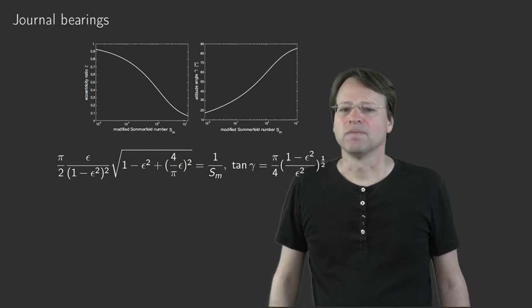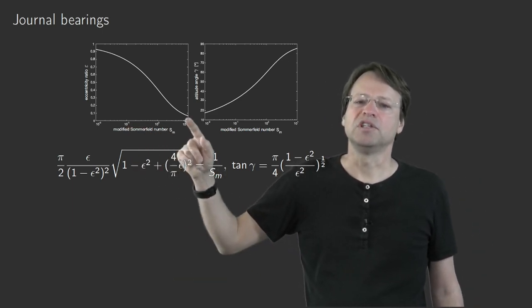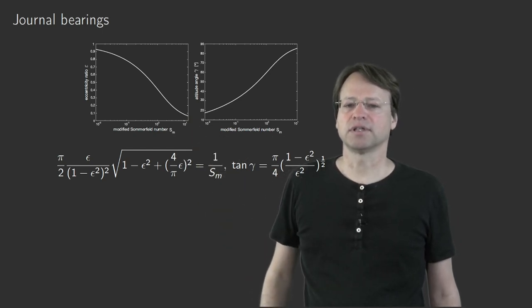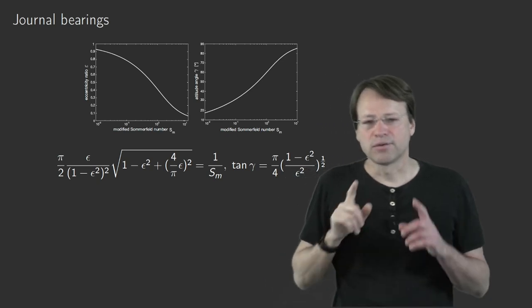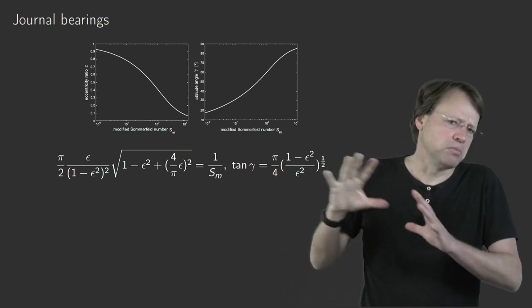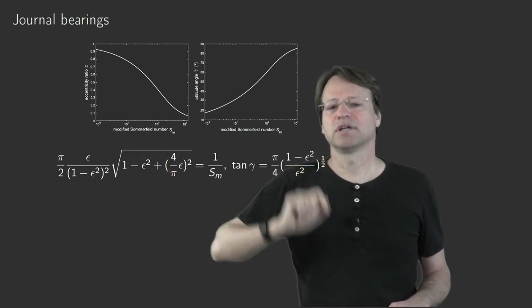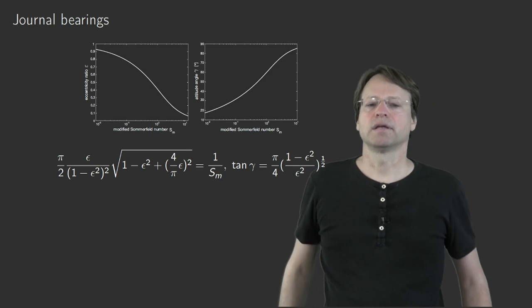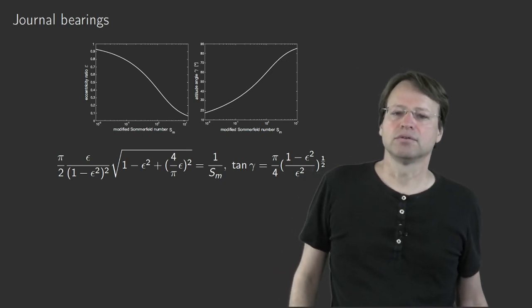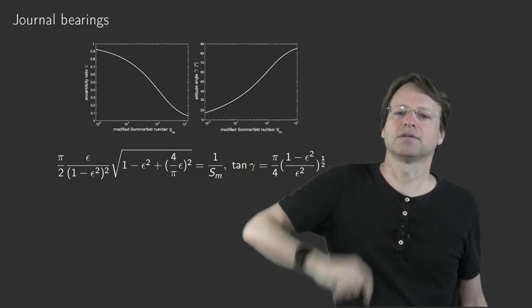Yeah? So by increasing omega, you decrease the eccentricity ratio. That result is known to you in modified form from the Jeffcott rotor. That's something like the self-centering effect. And if you decrease the value for the eccentricity ratio, at the same time, you increase the attitude angle to 90 degrees.